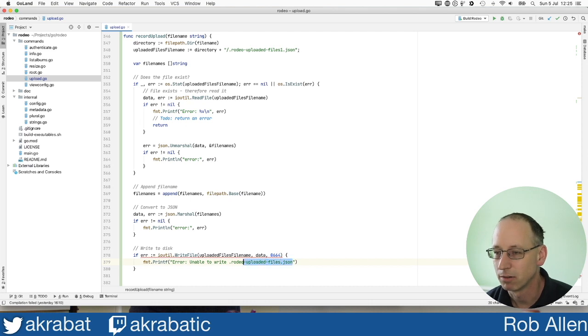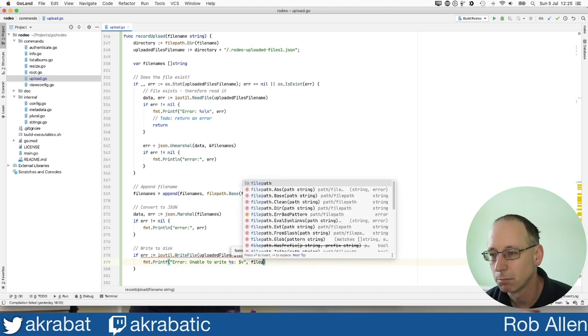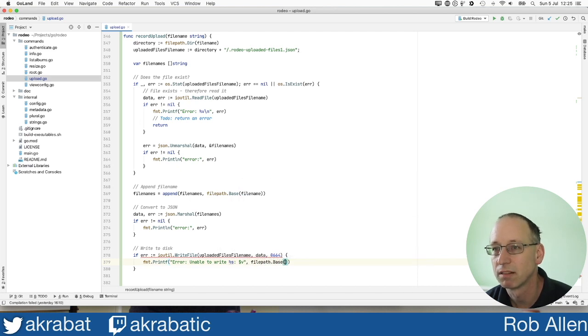That is a really very bad writer. So let's do %s colon %v and use file path dot base of uploaded files file name and then we can return.